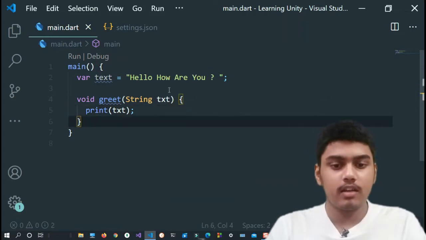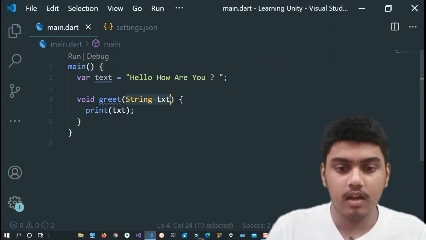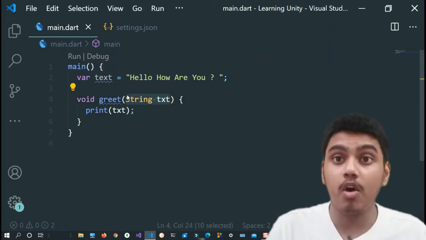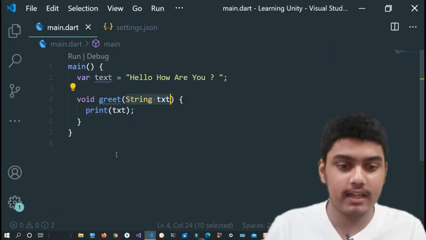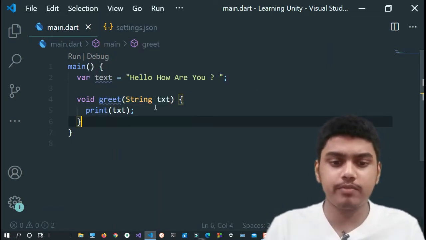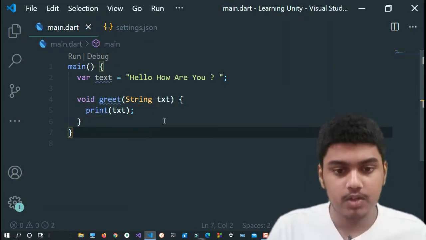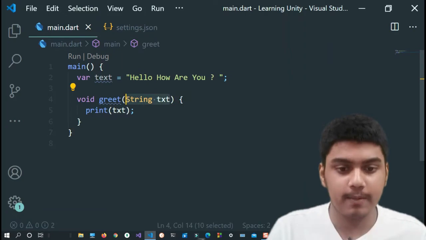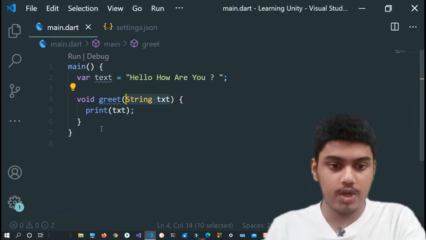Whatever variable we are giving over here is nothing but a parameter or an argument. There is actually a slight difference between a parameter and an argument, but for now, at the time of definition, we'll think of it as a parameter. This txt is a parameter which the function is going to take while calling this function.